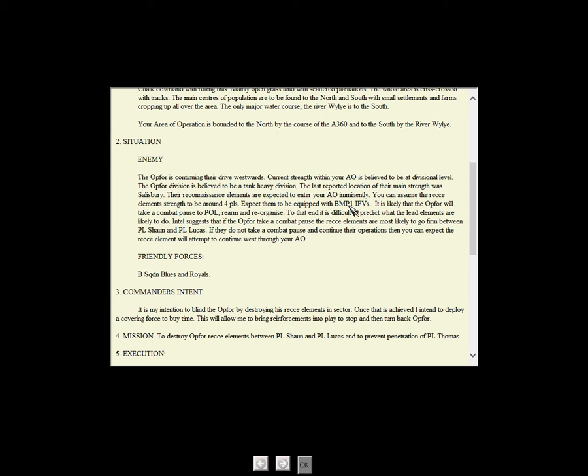infantry fighting vehicles. It is likely that the Op 4 will take a combat pause to refuel, rearm, and reorganize. To that end, it is difficult to predict what the lead elements are likely to do. Intel suggests that the Op 4 take a combat pause. The Recce elements are most likely to go firm between phase line Sean and phase line Lucas. If they do not take a combat pause and continue their operation, then you can expect the Recce element will attempt to continue west through your area of operations.